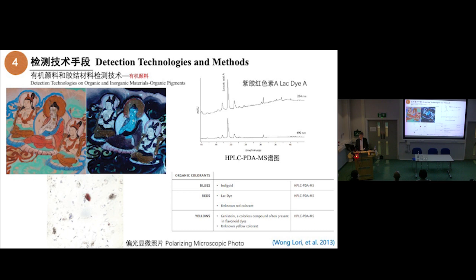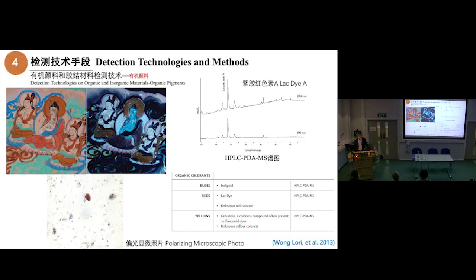On some occasions, ancient crafts mixed organic color and mineral color. For this organic color, we use a multispectral imager with the UV light. We can find the UV light picture can see shining just like that. We also use HPLC, PBA, MAC to find this color, just like this.